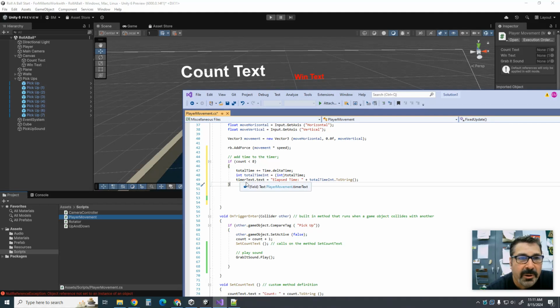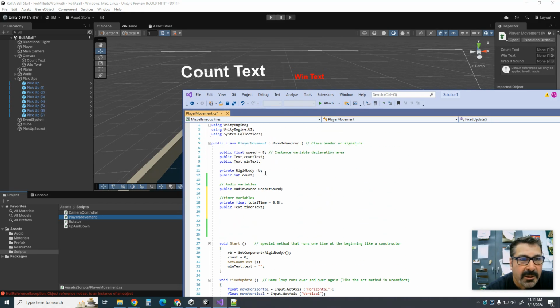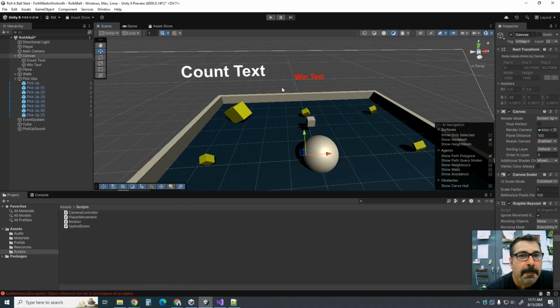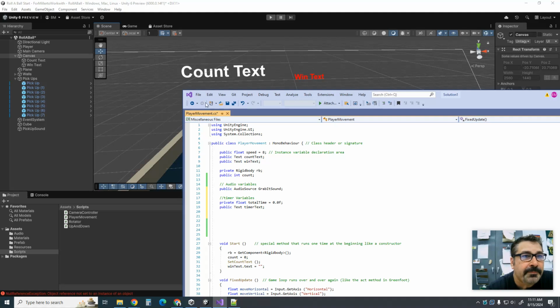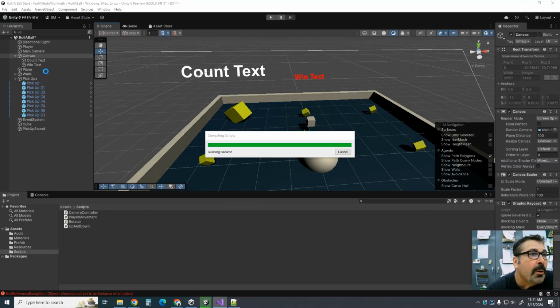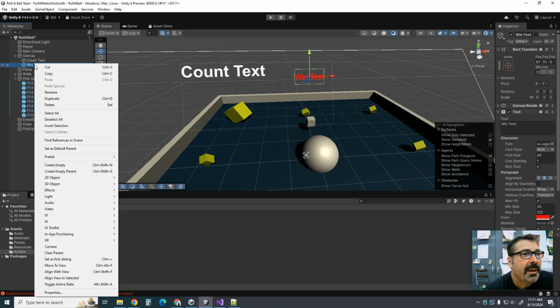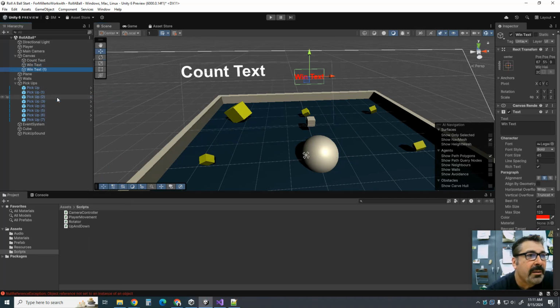So we don't have our timer text. So we need to actually create this guy called timer text. So what we're going to do is come over here to our scene. Oh wait, I need to save that. So we're going to come over here, go to our win text, duplicate it, go to the move tool, and move it over.